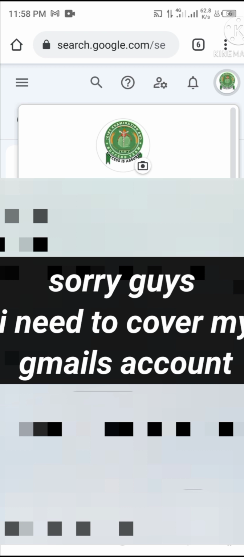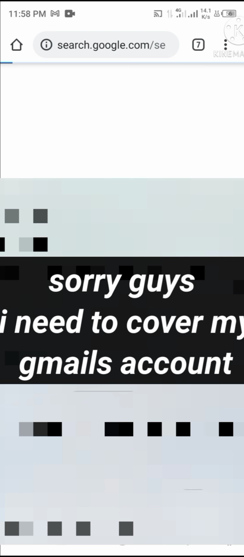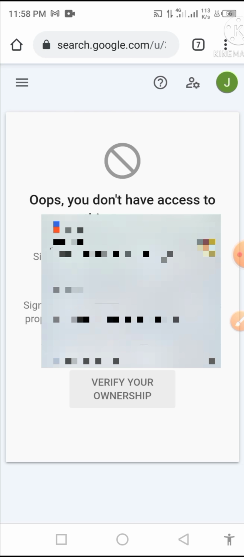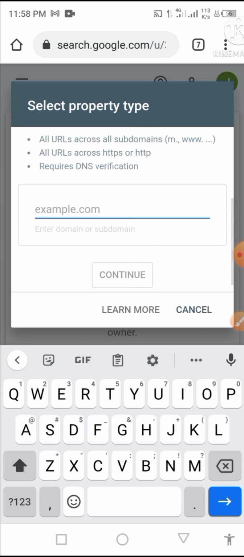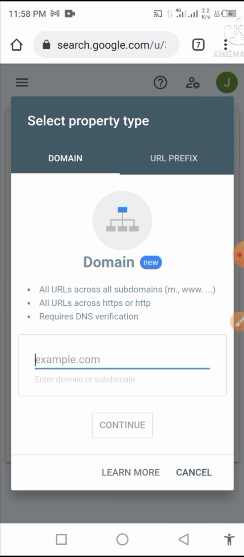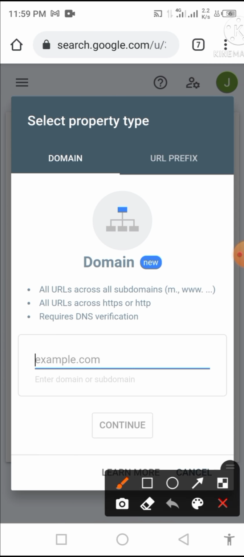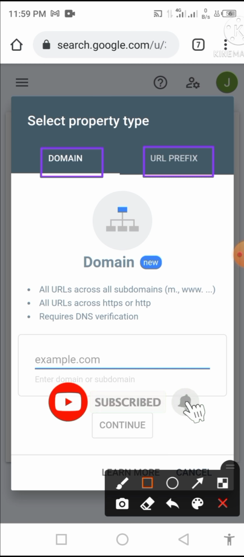Sorry, I'm hiding my Gmail. So here we have the domain property and the URL prefix property.